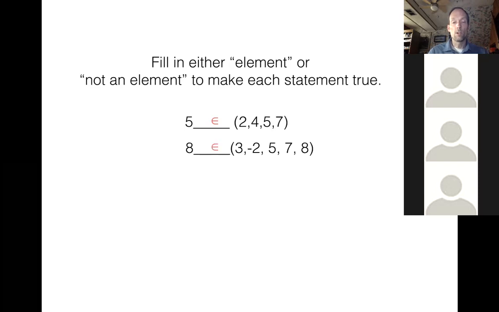Element. You are correct. Ashley, what would you have to do to that 8 to make it not an element? How could you change it? I don't know. You can make it negative, for example. That would do it. Okay. And that brings us to Caroline. Caroline, this one's for you.